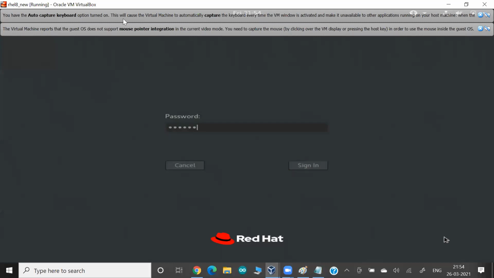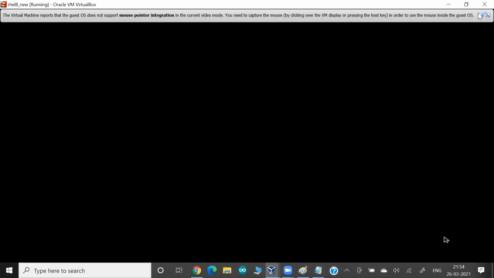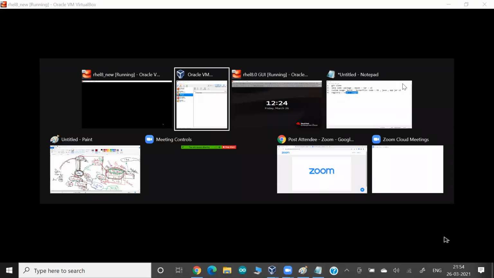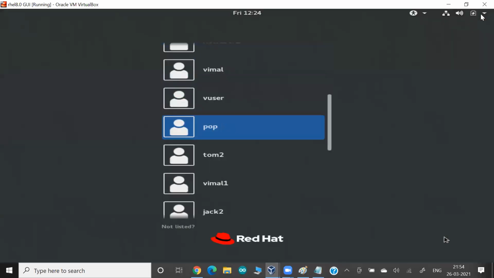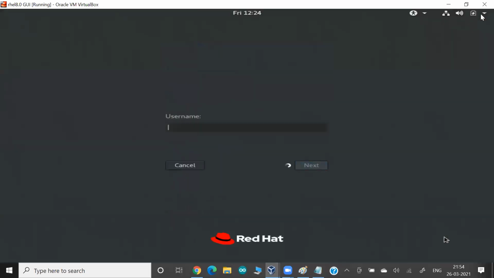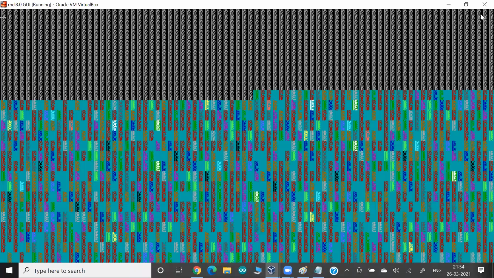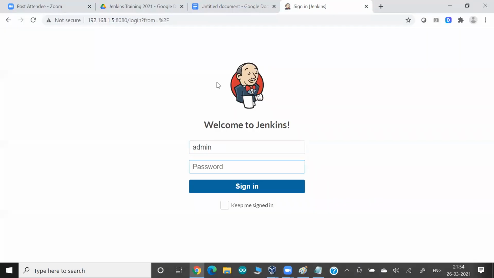And I have one more machine, this one, which I've used just for testing. What I mean by this, I will explain in a minute. Let me do one more thing very quickly. My Jenkins is running, and I believe my IP has not changed. So this is the machine where my Jenkins is running. Let me log in.